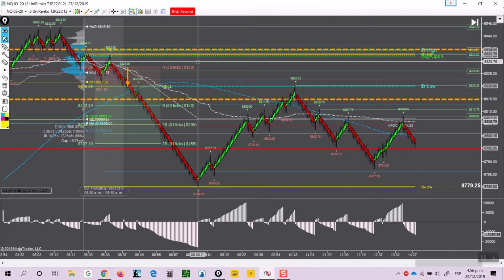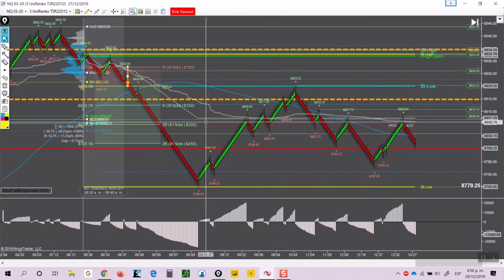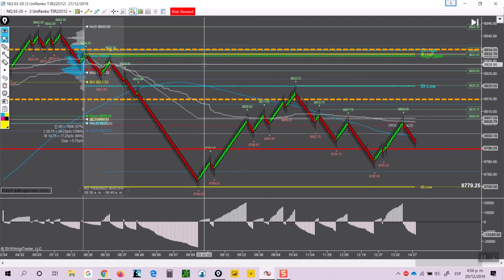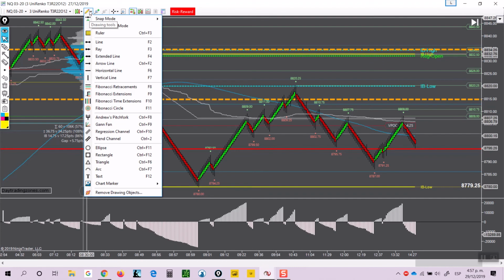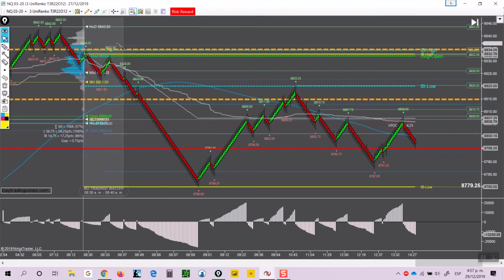Now to the method. We are going to use in this method the levels which I mentioned before. Now I'll show you how to use channels, trend lines, and Pitchfork. Let's start with channels. I would recommend, if you use NinjaTrader, to use your snap mode to bar and price. That's very helpful.